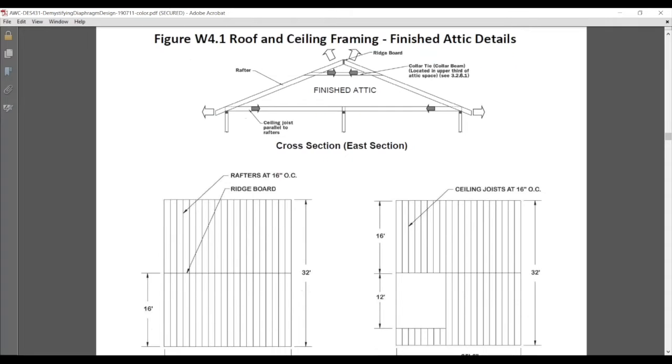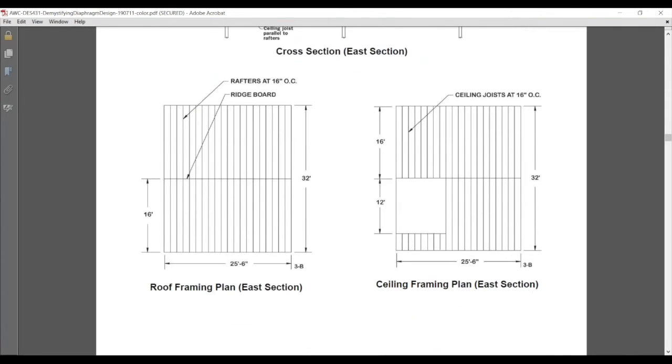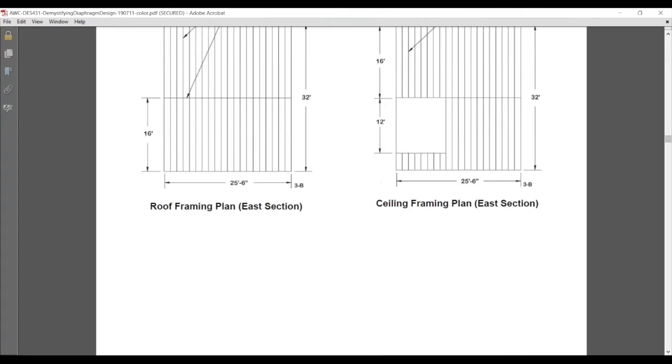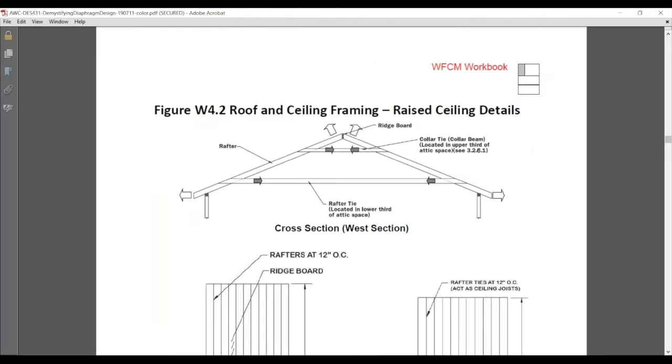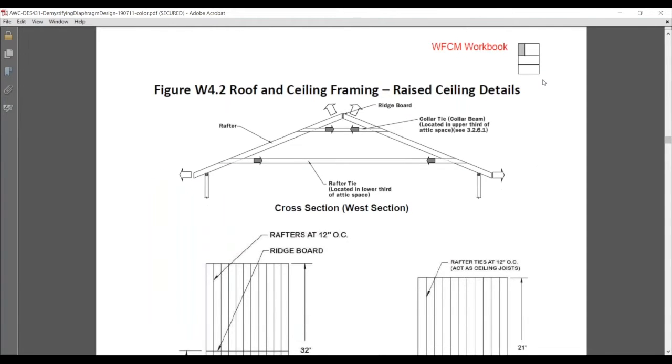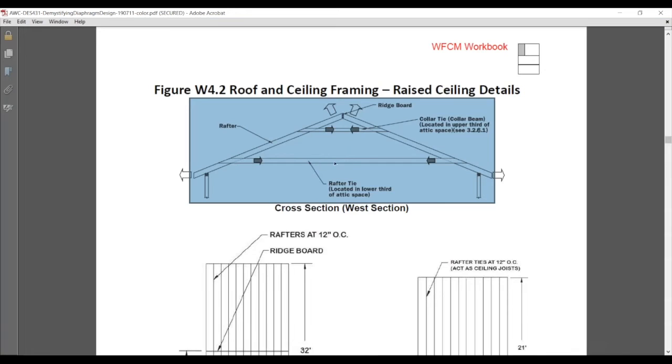And there you see the cross-section plans for those and plan views for those parts of the structure. Again, in the workbook in the top right, when we switch over to that vaulted ceiling, then you see the plan view changes here, and we've got that ceiling joist that's 1/3 of the way up into the attic space. And so when we look at this ceiling diaphragm here, we've got some additional tributary area in the wall that we'll be looking at.